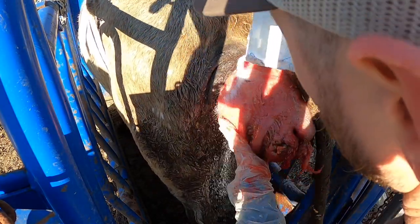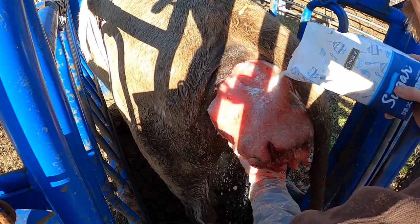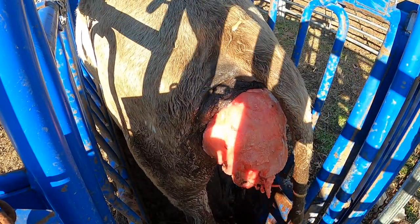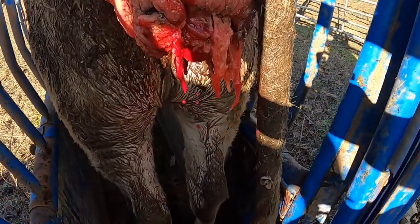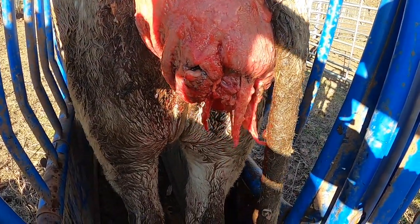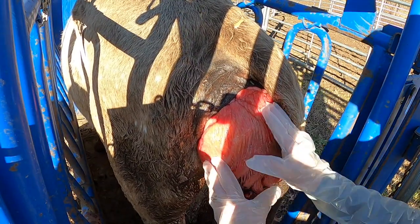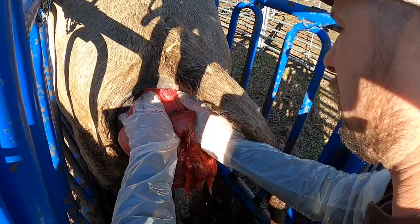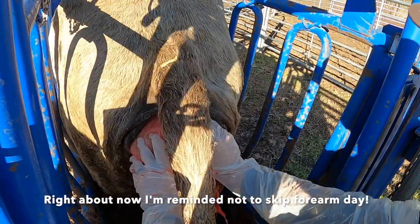Now, so I gotta remember to add sugar to the grocery list as a result of this. Yep, let that sit there and kinda go to work. You can kinda already maybe appreciate that fluid dripping off. But you know, we're gonna let it sit there for 5 or 10 minutes and then come back and see if it'll reduce. Giving that sugar several minutes to kind of go to work. See if we've gotten enough swelling out of it. Get her back in there.